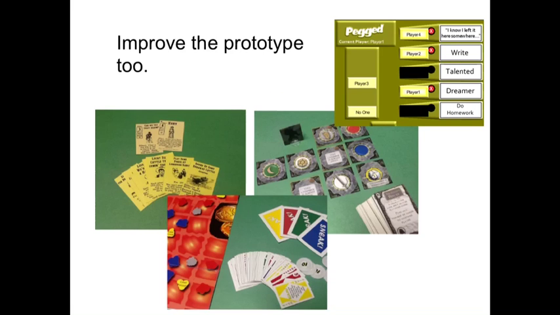As you are improving the game and the rules, I'm going to suggest that you improve the prototype as you go, and I have some examples here. In the upper right, this is the computer version of the game that I showed a few slides ago that was done on paper. It actually ended up looking that way even in the final version. Here on the left I have a Western game that I worked on, and you notice it's just black ink, no color in the graphics.